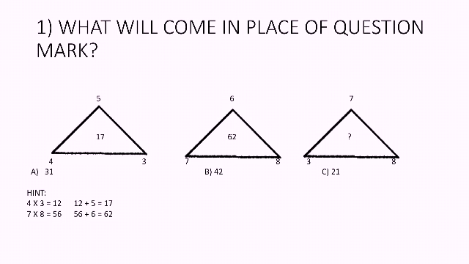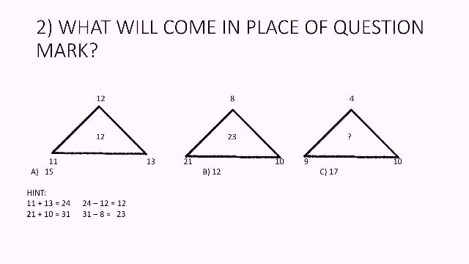If you multiply the two numbers at the bottom of the triangle and then add the result to the number at the top corner of the triangle, you get the number in the middle of the triangle. Similarly for the next one, 7 8s are 56. Again 56 plus 6, 62. So that is why 62 is there in the middle. Similarly, you have to find for the third triangle. So you will perform the third triangle and tell me what answer you are getting. Easy?